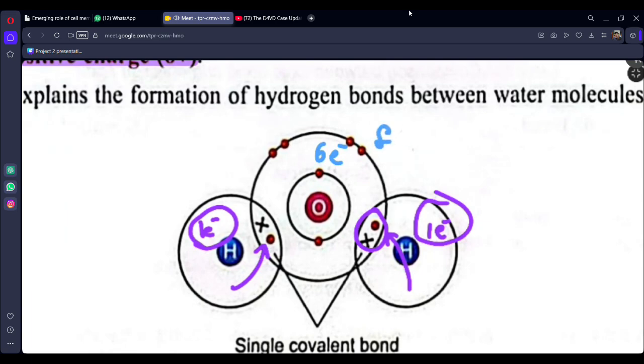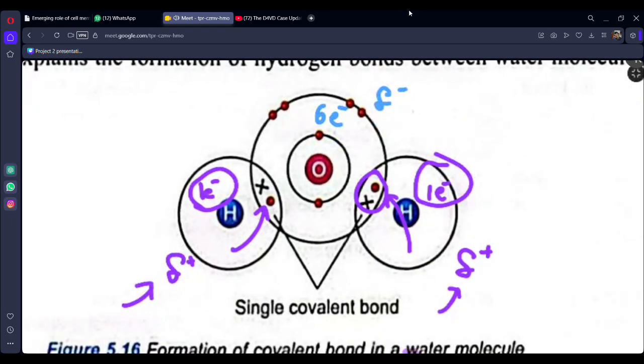So oxygen has partial negative. Hydrogen has partial positive. This is called delta, yeah? The sign is a delta sign. So far, are we clear or not, guys? Yeah, I don't understand, but does that mean that if the hydrogen donates the bond to oxygen, hydrogen will just disappear, or what happens?